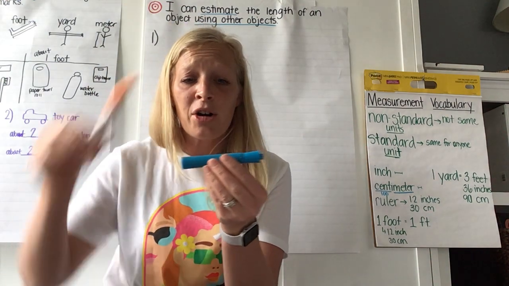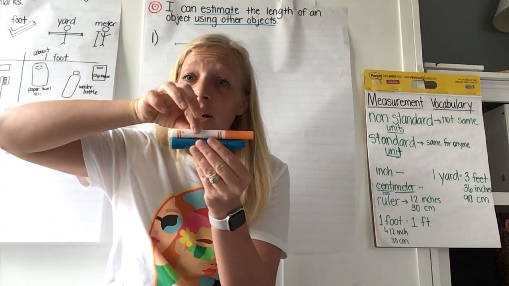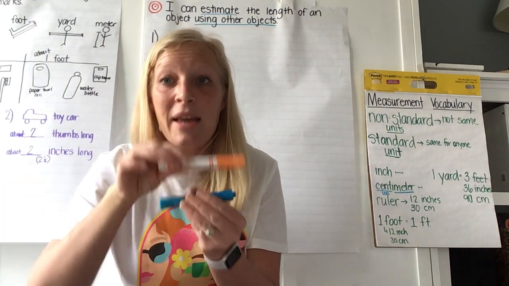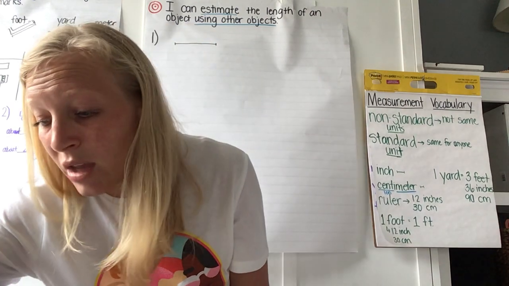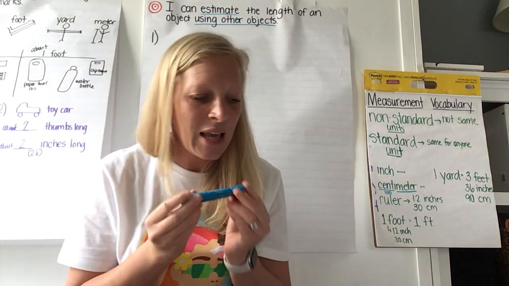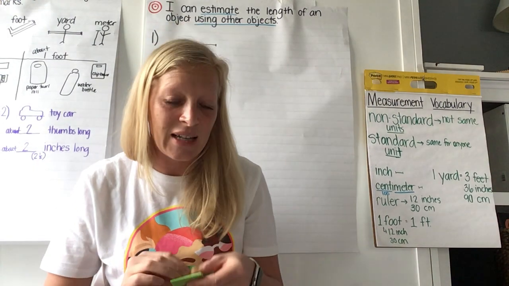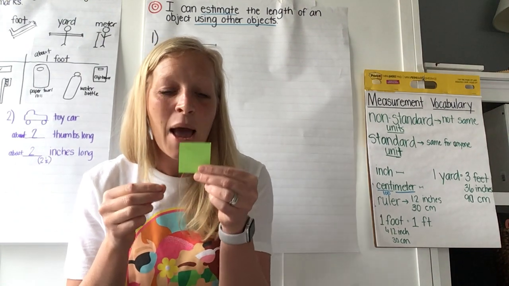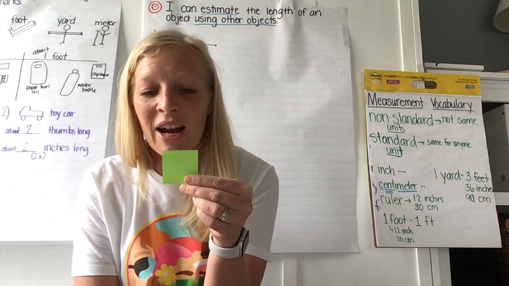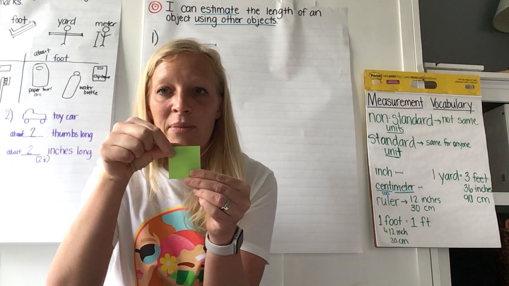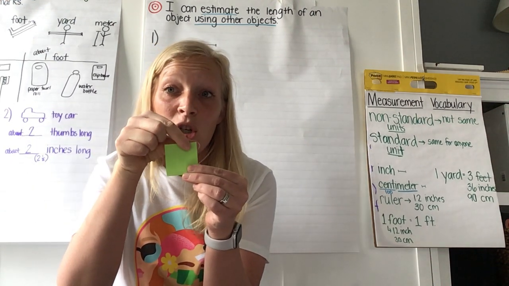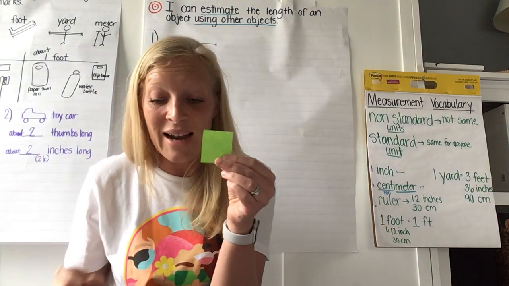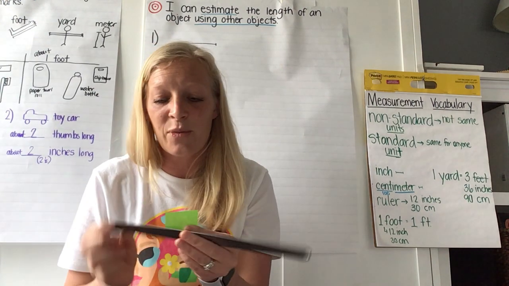So whether you're using a marker like this, this marker is a little bit longer, so your estimation might be a little different, okay? And that's all right. You are estimating based on the object that you are using, okay? So this is the marker that I'm going to use. And I am going to use my Post-it note. Now, yesterday, I told you that when I was looking at my Post-it note and I was using my body benchmark, I said, I think that this Post-it is about 2 inches wide because it's about 2 thumb lengths. But I never did double check it. So I need to do that first before we get started.